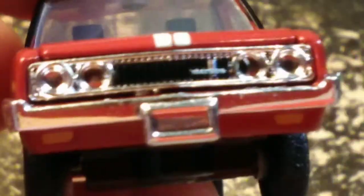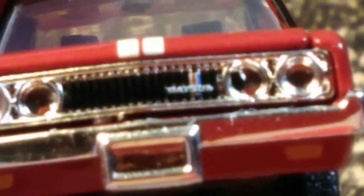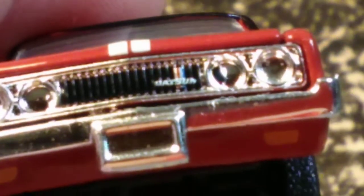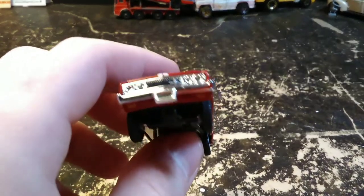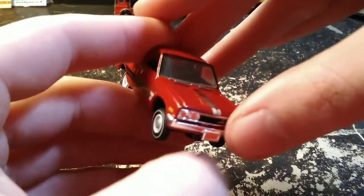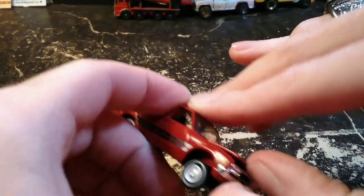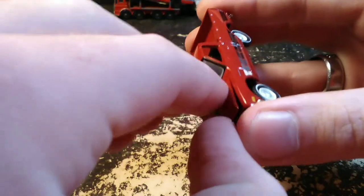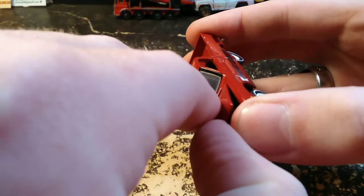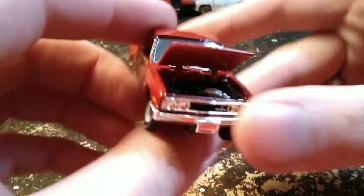But this one here has some nice detail. You can see the red, white, and blue stripes in the Datsun emblem there. There's little turn signals under the bumper. I think the hood opens normally. Well, it's supposed to. Uh-oh. I don't want to break it. There we go. I don't want to chip the paint either. So far, we're good.